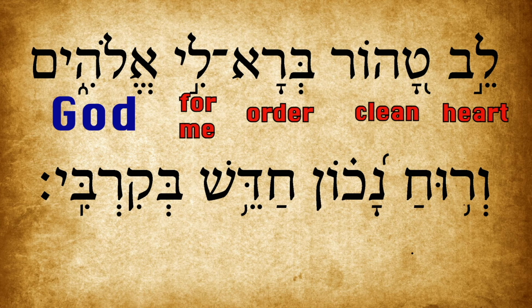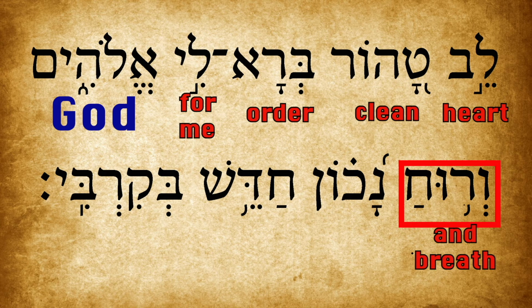The first word, ruach, the w on the front of that is a prefix, and it's the conjunction. We're just going to go ahead and translate it and. The word ruach literally means breath, and it's associated with things like speech or thoughts, and it's also associated with wisdom, much like our word for heart in the first phrase. An example of this would be in the Joseph story. After Joseph interprets Pharaoh's dream and lets him know his plan for surviving the impending famine, Pharaoh says, well, this guy's really smart. He has the Ruach Elohim, the breath of God or the words of God in him.